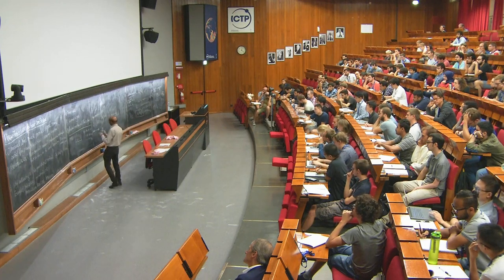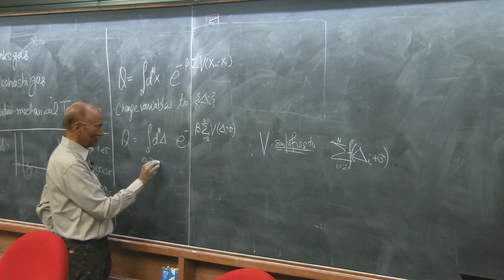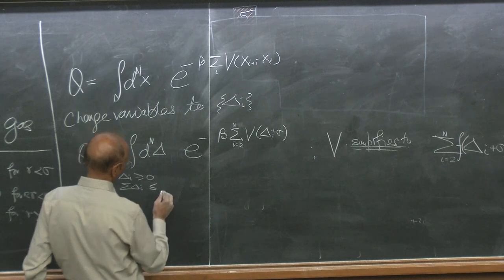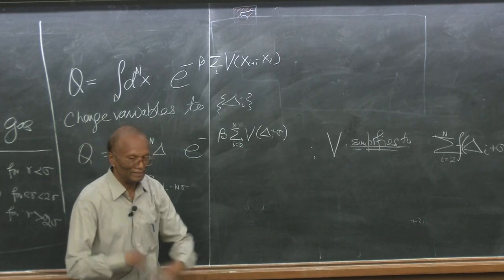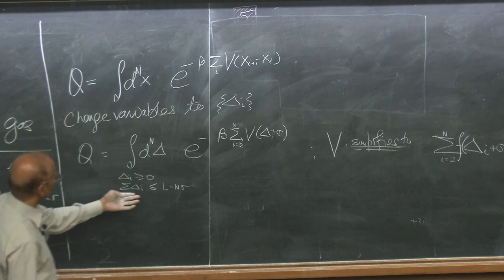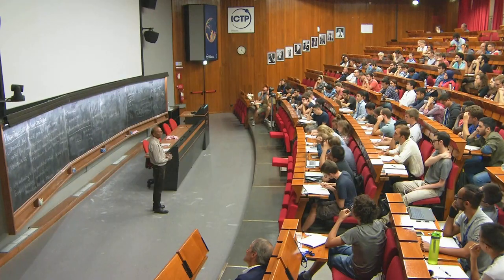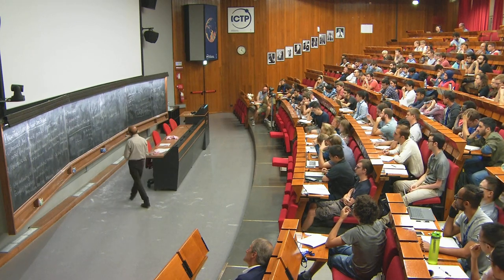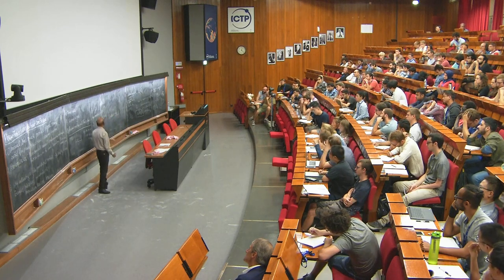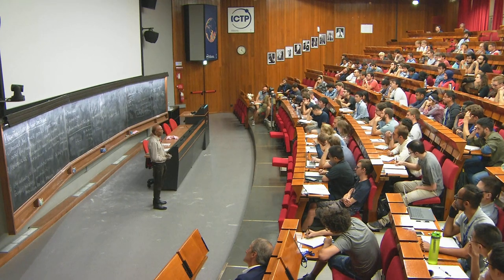So this now looks more tractable. Now these integrals are more or less, so what are the conditions on these? Delta i is bigger than or equal to 0, summation delta i is less than or equal to L minus N sigma. So all these integrals I could do if they were independent. But right now they are not independent because there is this funny condition that the sum has to be less than something. So they are all coupled. The delta i variables are not independent, they are coupled variables. Okay, it's obvious. Okay, so how do we solve this problem even when the variables are coupled? The answer is that these variables are coupled but only by this condition. So if I get rid of this condition, then the variables will not be coupled. So how do I get rid of this condition?